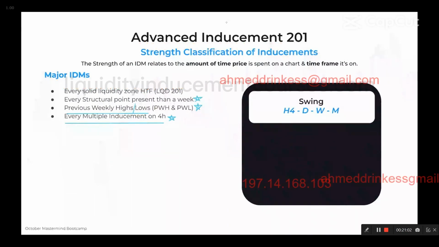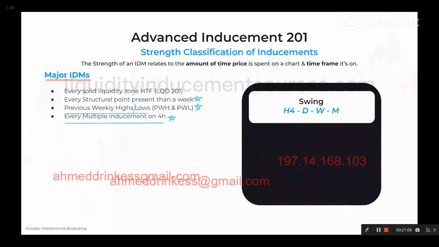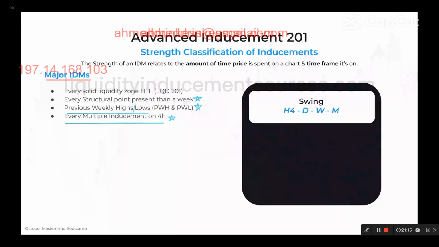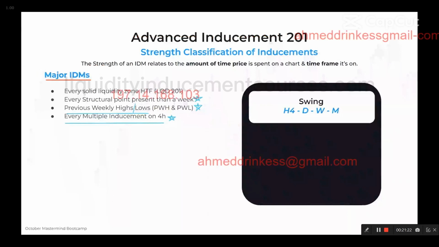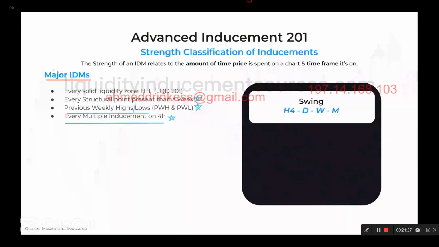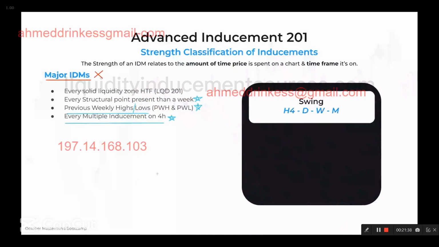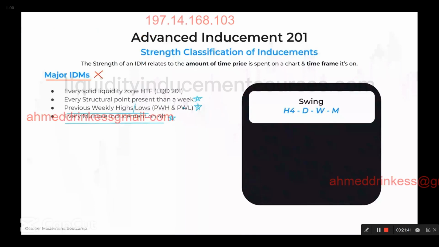So major inducements, in the past, I would always categorize them with the color red, because as we get into the different strengths, oftentimes students will forget about the strengths, but it's arguably one of the most important factors, because you're going to be learning how to trade from different inducement strengths to different ones. So I would make a note: you want to color coordinate your inducements based on the strength that they appear on the charts. I would typically use red for my major inducements, which tells me, all right, big warning, after this is taken, you can expect a big reversal in the opposite direction. So these are our major inducements.